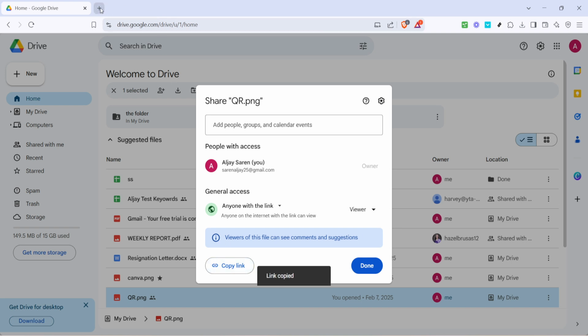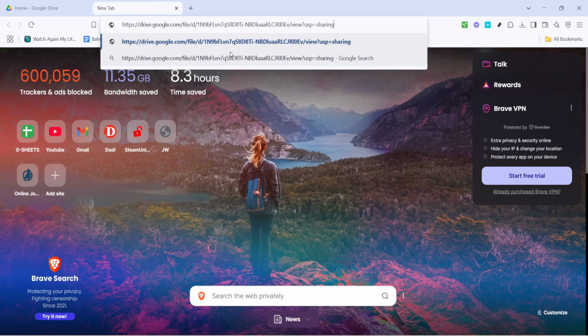And there you have it. In just a few steps, you've created a link that allows others to make a copy of a file from your Google Drive. This ensures your original work remains untouched, while providing a seamless way for others to obtain and work with their own copies.